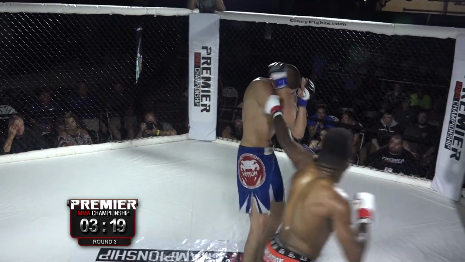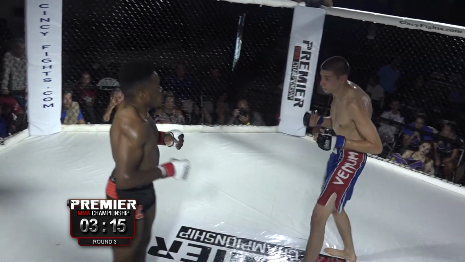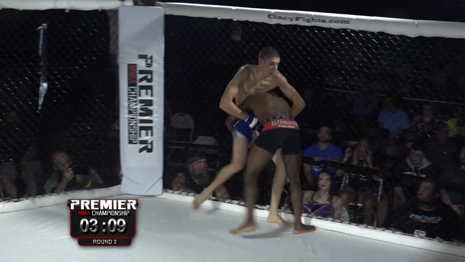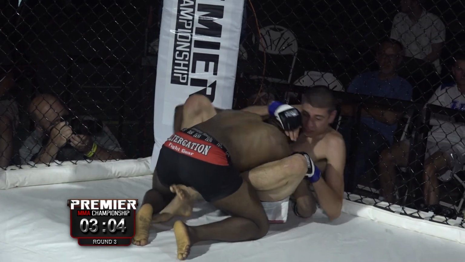And Rankin showing that knee. Yeah, it started to look like he wanted it. Taylor with a nice kick. Checked by Rankin. Taylor with some big shots. Yeah, Rankin. Crazy combo from Taylor, and it sets up the takedown. Yeah. Picture perfect.